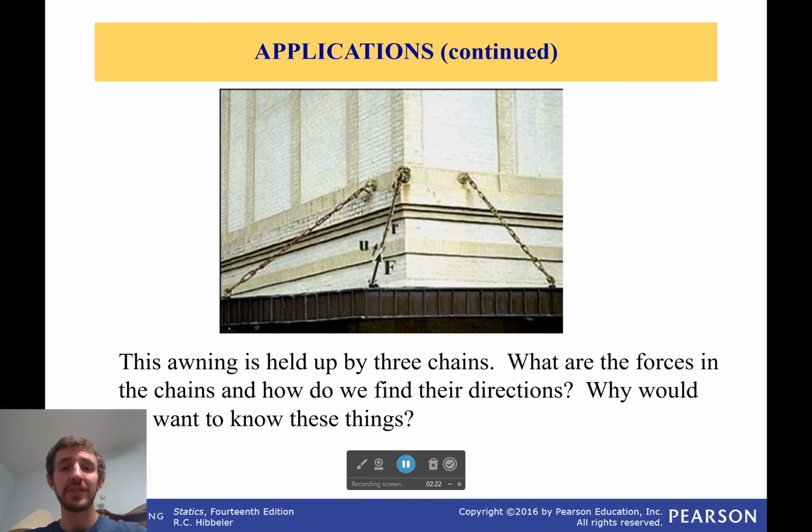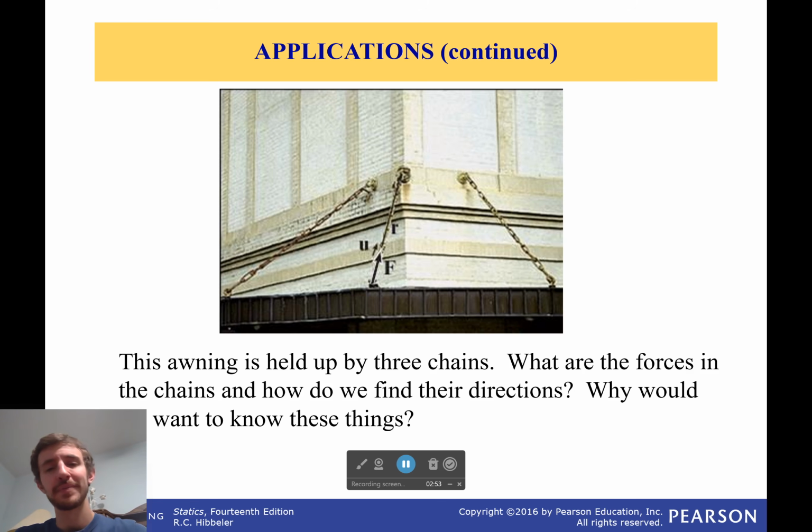The thing is, maybe we have some sort of awning. One of those big awnings you see in New York City or in big cities. Greensboro, not such a big city. It's held up with 3 chains. Well, we need to know the forces in those chains because we need to know, is this going to stay stationary? Or if I start pushing on it a little bit, is it going to start moving, swinging, bending in such a way that it's going to die? We don't really care about bending in this class because it is statics. Nothing moves, nothing bends. Same thing with dynamics. If you get to my solid mechanics class, they'd be like, oh yes, we care about that.